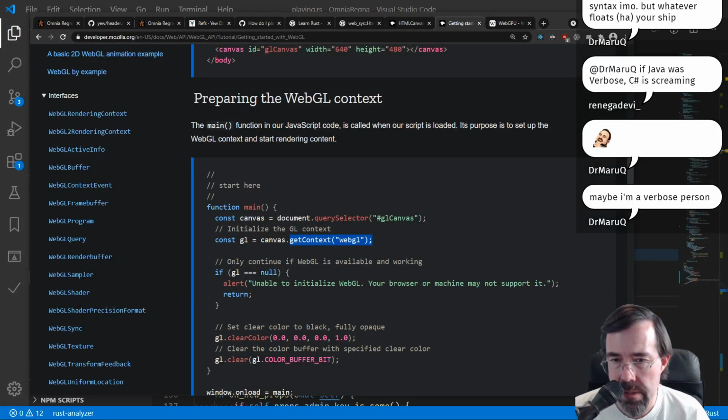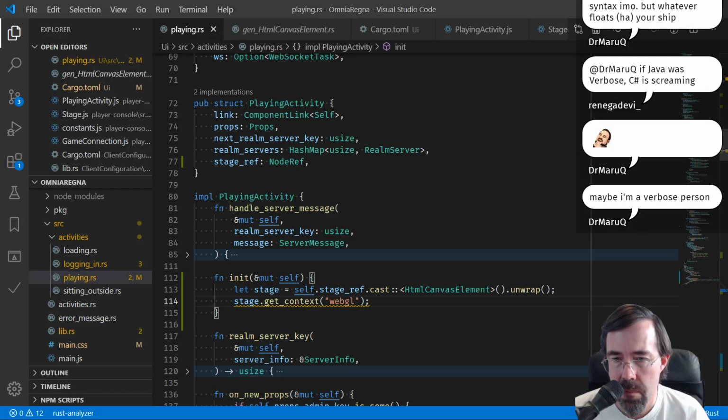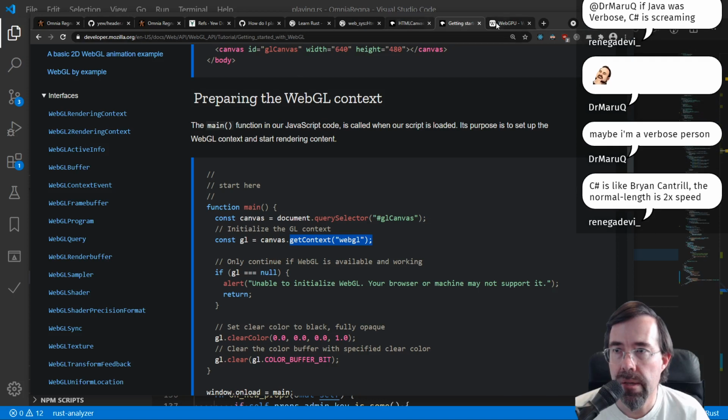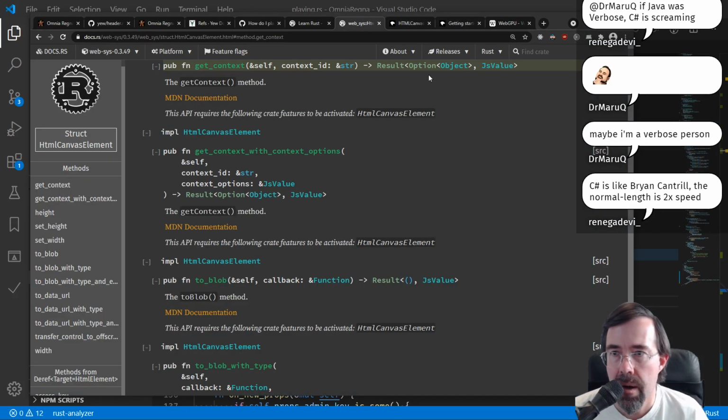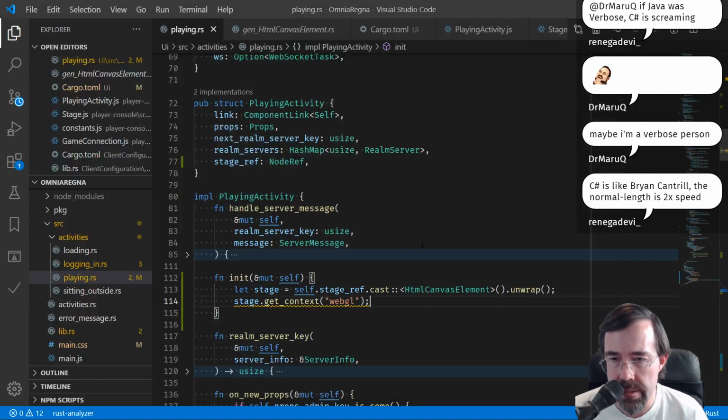And that can be null. Okay. Null is what? We could get an error, and okay, null will probably be None. So unwrap. So let webgl context equal that.